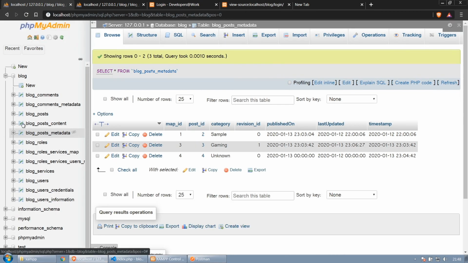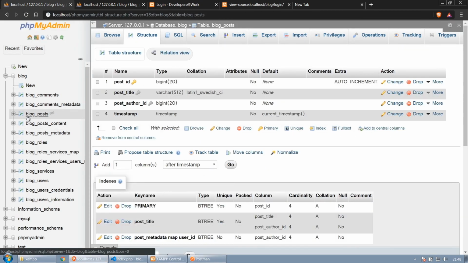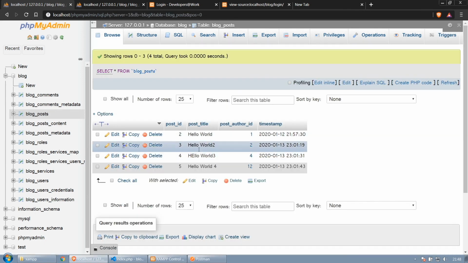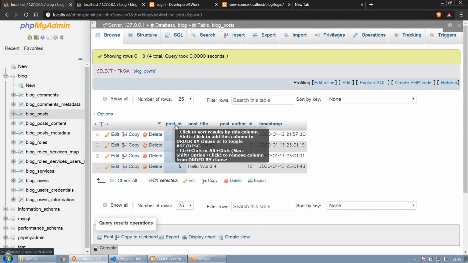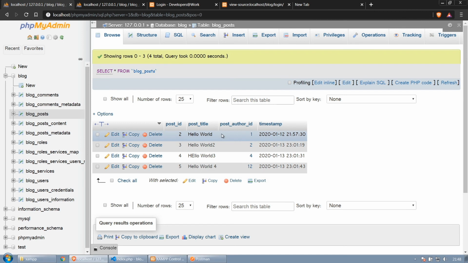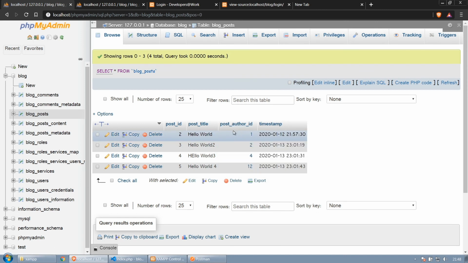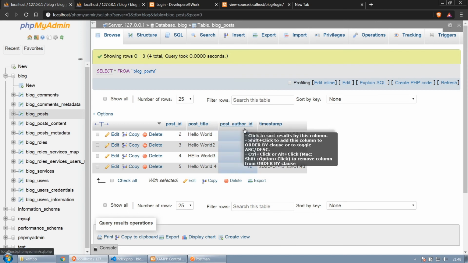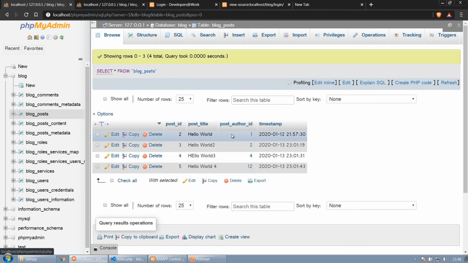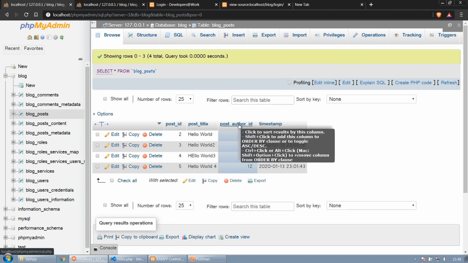So let me get to the database. Before we create the post, the basic attributes we need are the post ID and the post title. The post ID is automatically assigned by the database, so we don't mess with it. The author ID is just the person who's creating it. It may change or may not change, but by default we'll assign it to the person who has logged in. It's optional, so the user might send it or might not.